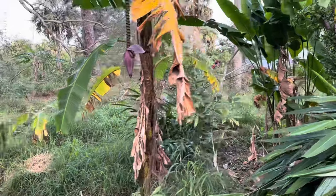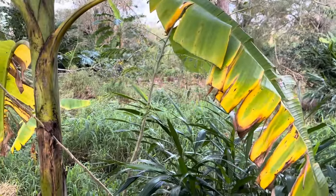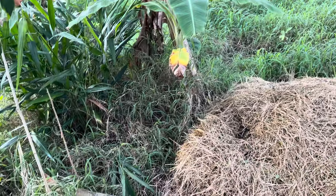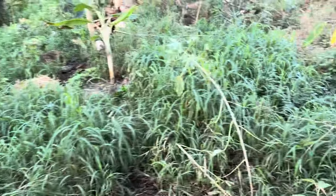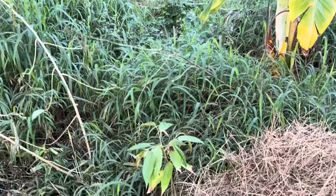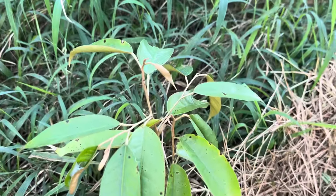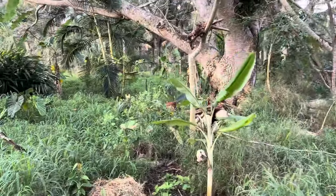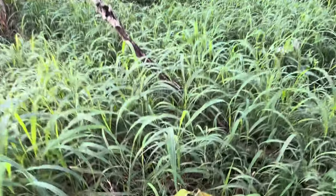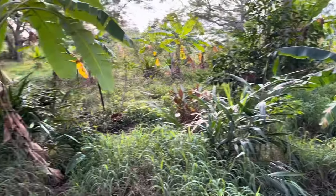I find it bizarre that people have all these issues but are unwilling to look outside the conventional farm practices they believe in — practices that are basically destroying Florida and are not the healthiest option for tropical fruit trees. People have not been able to grow durian below 45 degrees — they say they'll die. Well, we're pretty close to 45 and the trees don't even look stressed. It's because they don't rely on biology, the whole-systems holistic approach.